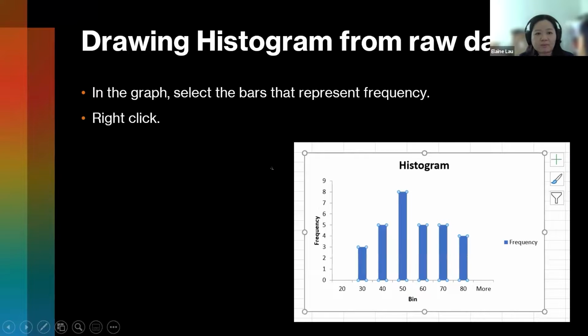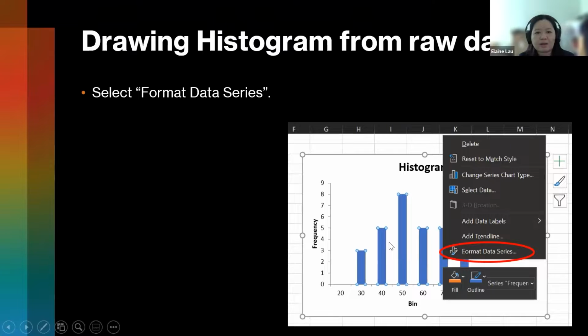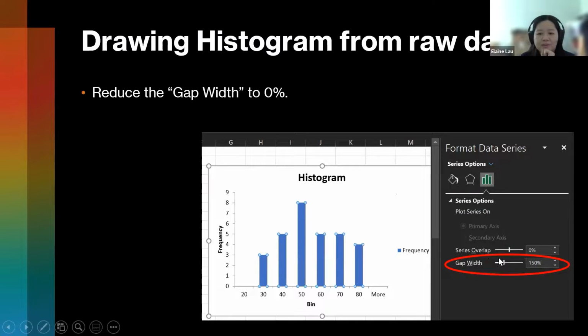Next, we are going to adjust the bar chart to become the histogram. In the graph, select the bars that represent the frequency. Right click, and choose Format Data Series. A pane will pop up.